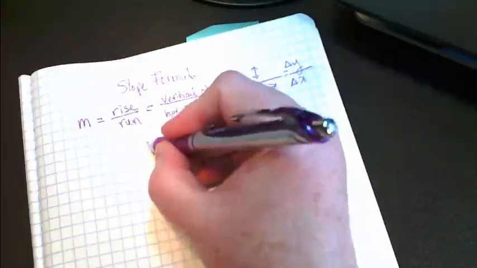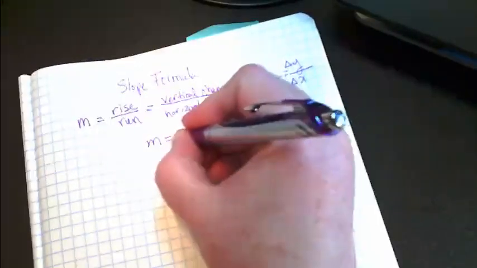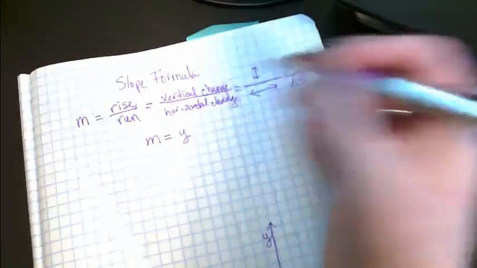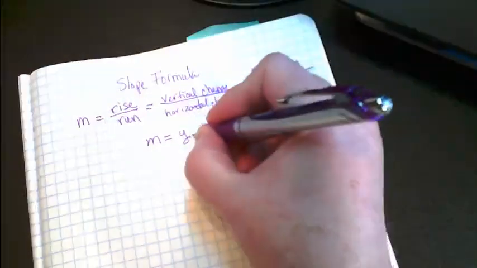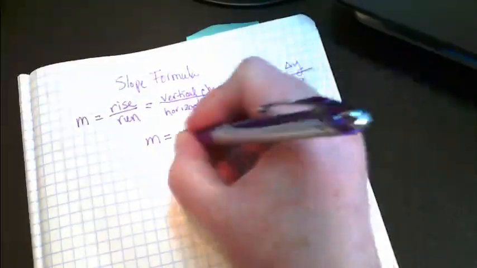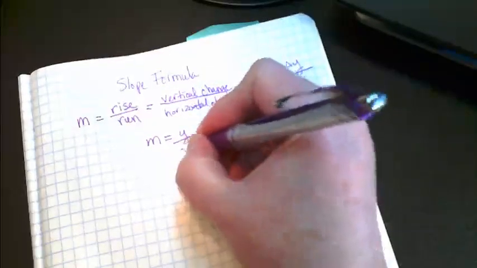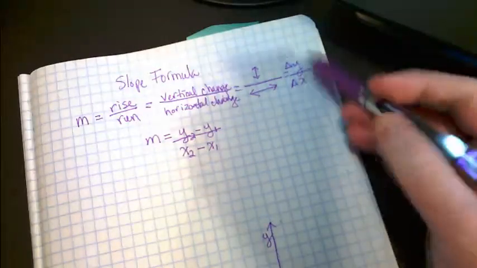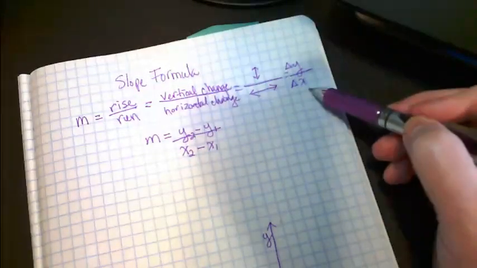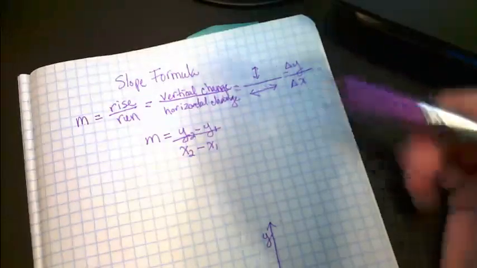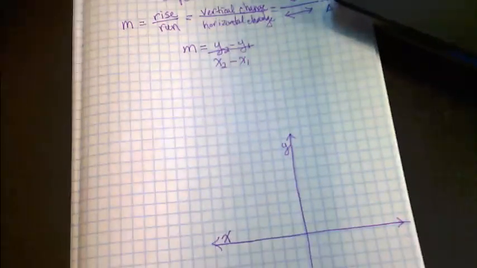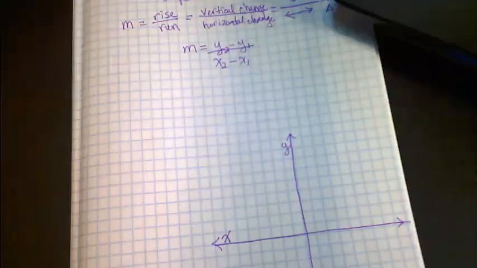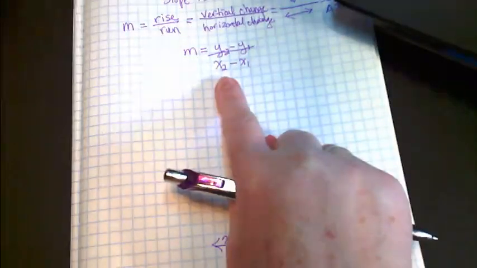The formula itself can look pretty confusing. I understand you guys have talked about this in class a little bit. It's m is equal to y sub 2 minus y sub 1 over x sub 2 minus x sub 1. It really goes back to just this: it's the change in y over the change in x. We're going to use a couple of problems with just points, and I'm going to graph them to show you it can be solved by graphing, but it really is simple to just use this formula as confusing as it initially looks.